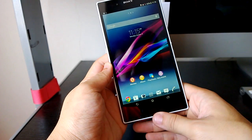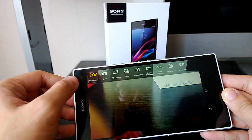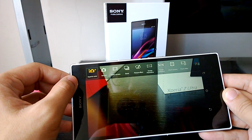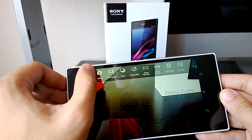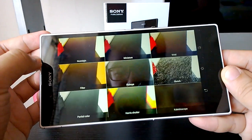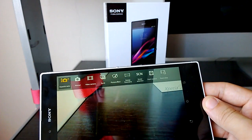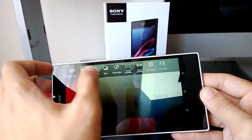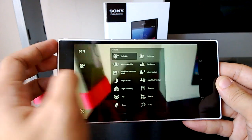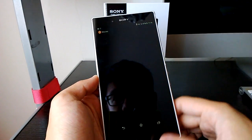Let me show you the camera. This is how the camera looks. Very big viewfinder, and it has this thing called Superior Auto, which is an auto mode, but it's quite smart and can detect whether you're under low light or shooting a person or something like that. And then you have other features like burst mode. You have picture effects, which is quite nice. There you can see the preview of all the effects. And then we also have sweep panorama, which already exists on current Cybershot devices, camera I mean. And then we also have scene selections: night portrait, anti-motion blur, gourmet, high sensitivity, the usual stuff on camera.